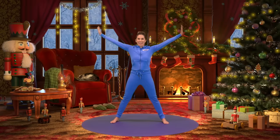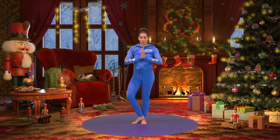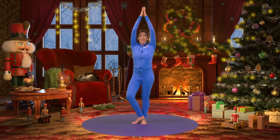Clara's parents are hosting a party and the Christmas tree is looking fantastic. Let's do our tree pose. Bringing one foot on top of the other, using our heel, our toes for balance, our hands together at our hearts. We grow, grow, grow, grow, grow up nice and tall. Can we open those branches wide and use our fingers to add a little extra sparkle?